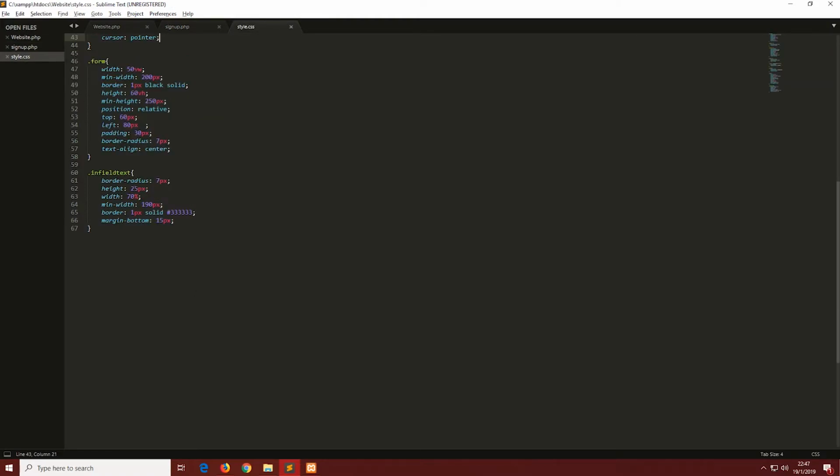So we're going to take care of that now. We're going to add a class called button, and we're going to make the border radius 7 pixels. We're going to add a color, which is going to be white. We're going to add transition, that's going to be 0.6 seconds ease. It's going to have background color orange, because most of the things are orange in this site. And we're going to add a border, 1 pixel thick, orange, and solid.